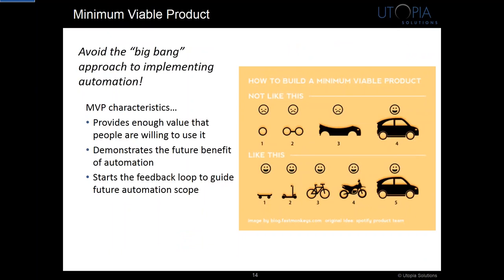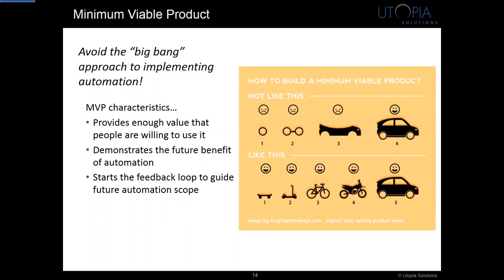I'll talk next about minimum viable product and how it relates to delivering consistent value. Building test automation solutions is not a simple process. It involves technical, process, organizational factors coming together in an organized way. And I've been involved in many of these implementations that took the big bang approach and really delivered no value until the project was complete. To use the graphic as an analogy, we would go behind a curtain for some time, 3, 6, maybe 12 months, and then reappear with a car, hoping that the features are still what the customer needed.